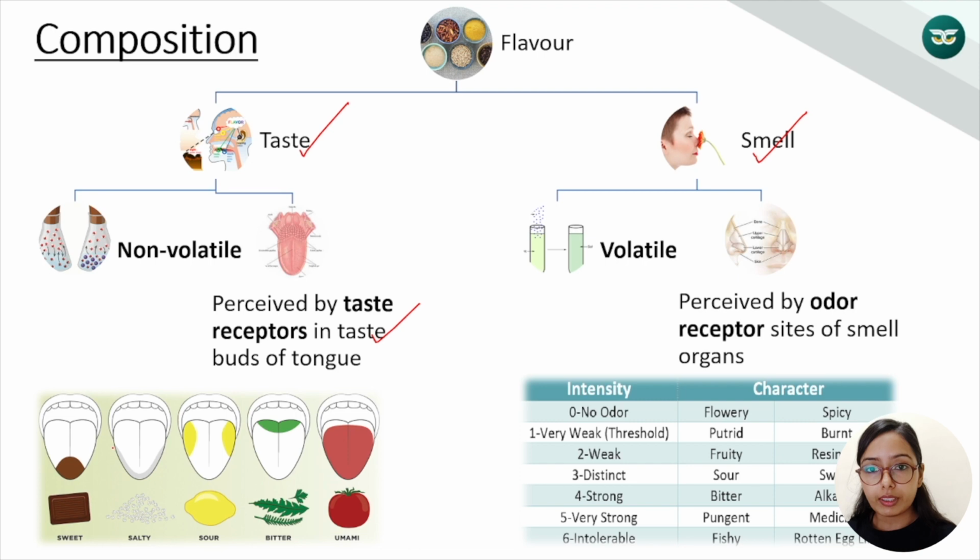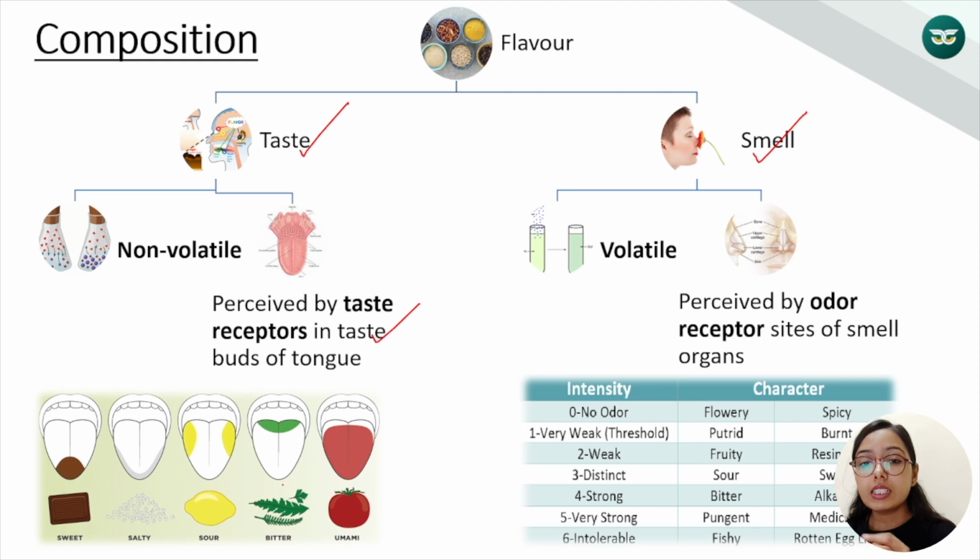So when we are talking about sweet taste, the sweet taste is generally perceived at the tip of the tongue. The taste buds which are present at the tip of the tongue are responsible for the perception of sweet taste. Similarly, for salty taste, the taste buds are present on the edges of your tongue, or the corners of your tongue. Then talking about the sour taste, the taste buds are present at the extreme ends, or the corners of your tongue, as you can see in this diagram over here.